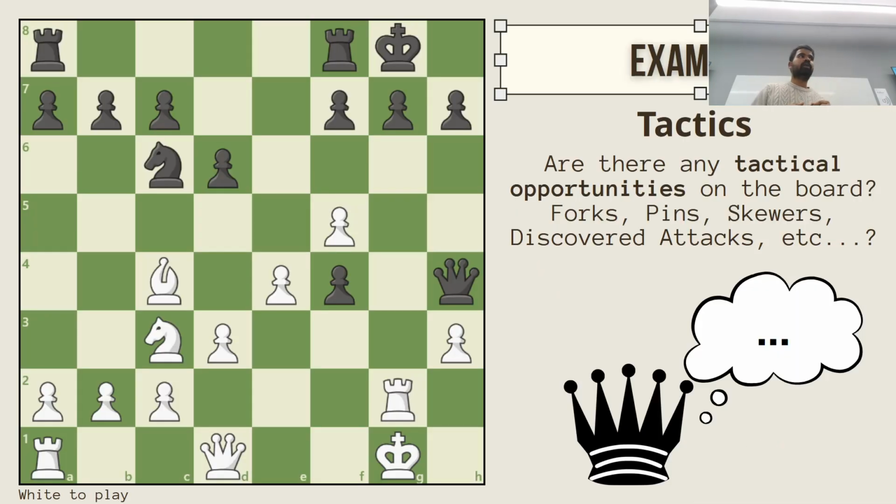I talked about tactics in one of the lectures in semester 1. Tactics are really nice moves that force the opponent to do something, pretty much. Examples are forks, pins, skewers, and discovered attacks. I can tell you about it afterwards if you're a bit confused. But for the people that did come to this lecture, I know you definitely did. I remember you came there. Are there any tactics that white or black can do in this position?